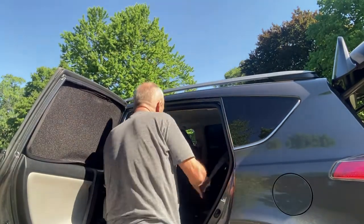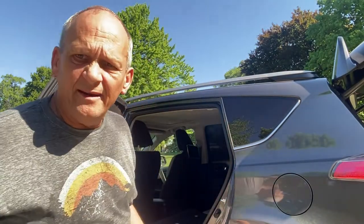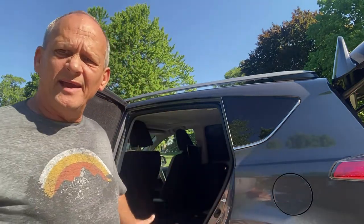The seat belt to get out of the way. Roll out the bed, put my pillow at the end, sleeping bag on top of that. And depending on how cold it gets, and whether I'm laying just on top of it, the sleeping bag and then the pad, or if I'm inside the sleeping bag. That's pretty much it. Real simple way of living.